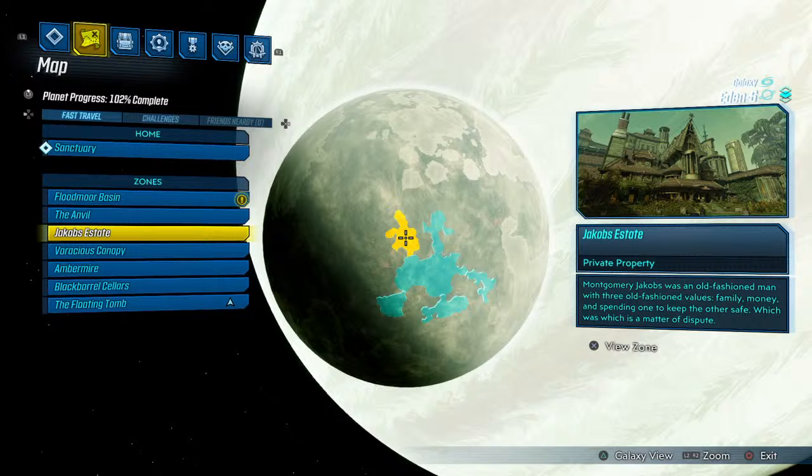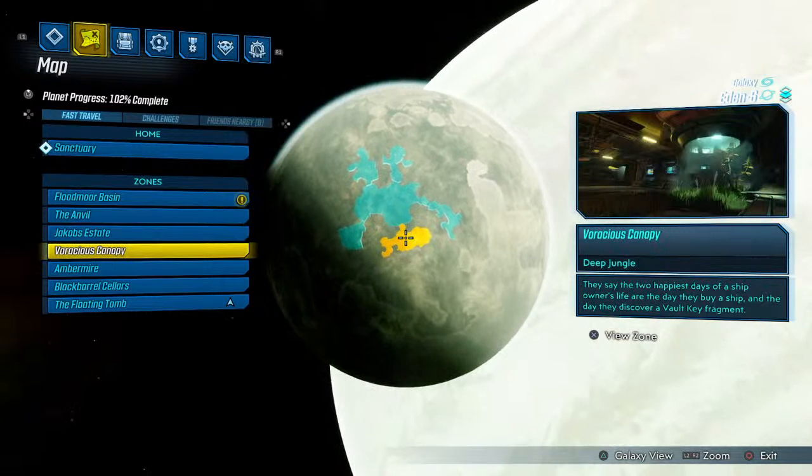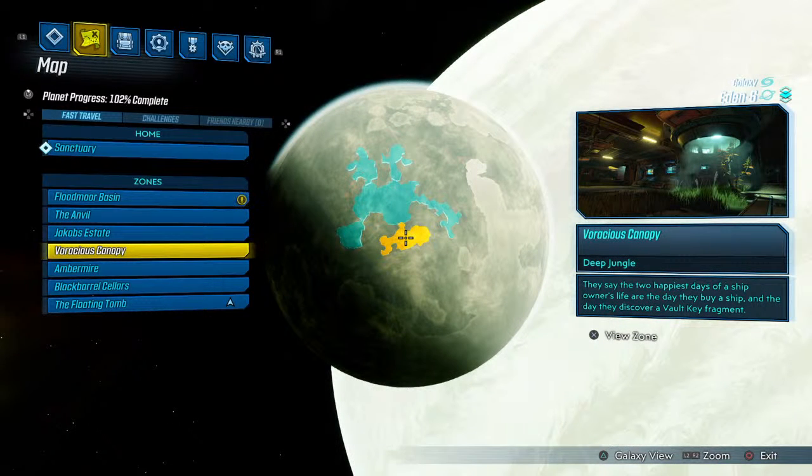For that to work, you need to make sure you get a copy of the Stopgap that has the effect activation on the shield fill or break, activation on action skill. And then the Voracious Canopy. I found sniper rifles there.